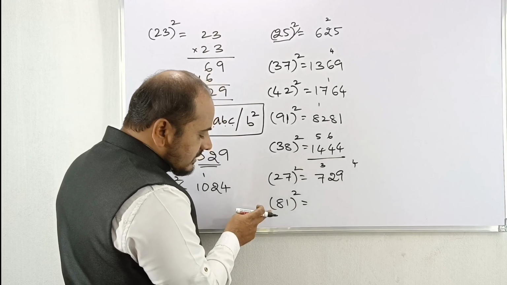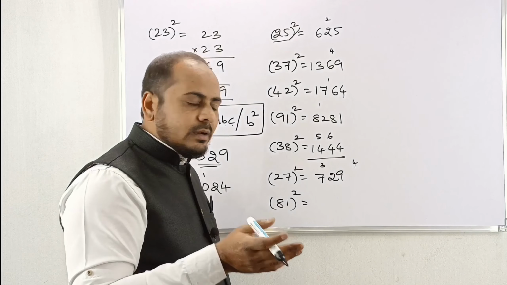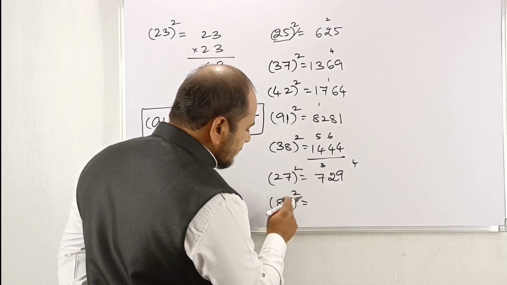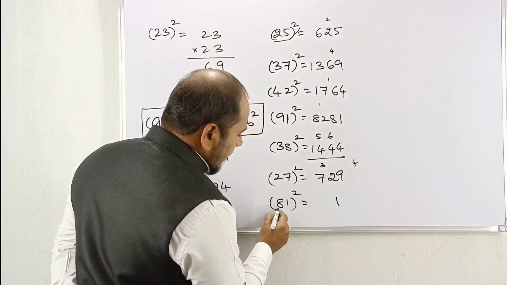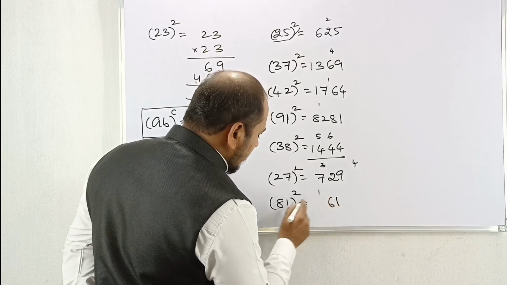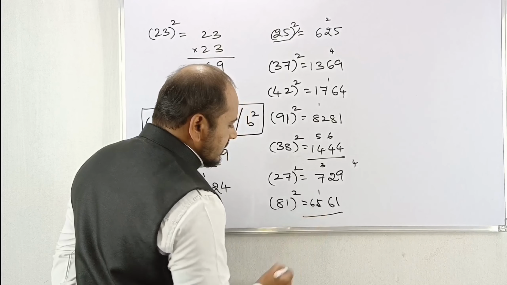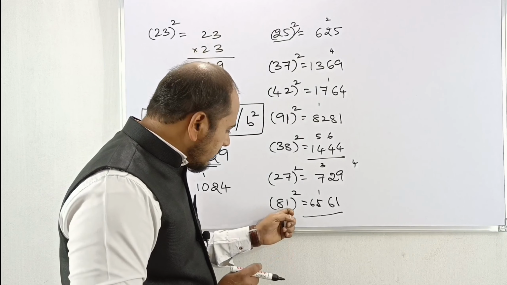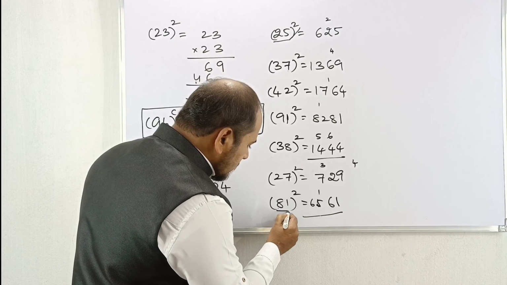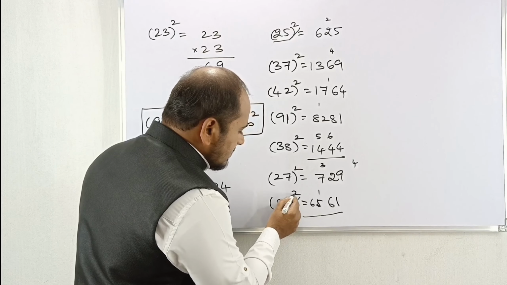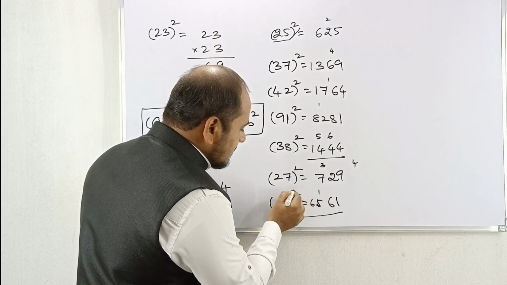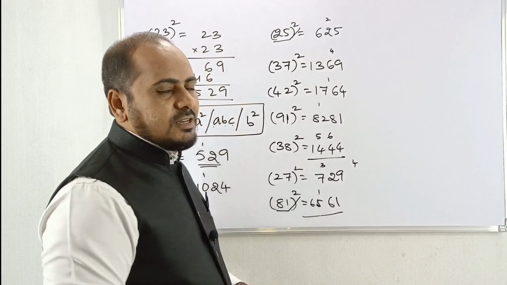As I told you, for this one also we have one more method, my dear. That too we shall discuss later. 1 square is 1. 8 ones are 8. 8 twos are 16 upon 1. 8 eights are 64, 65. Hope you understand, my dear. Any doubt here? Once again I am repeating: 1 square is 1 and these two you multiply. 8 ones are 8, 8 twos are 16 upon 1, 8 eights are 64 plus 1, 65.